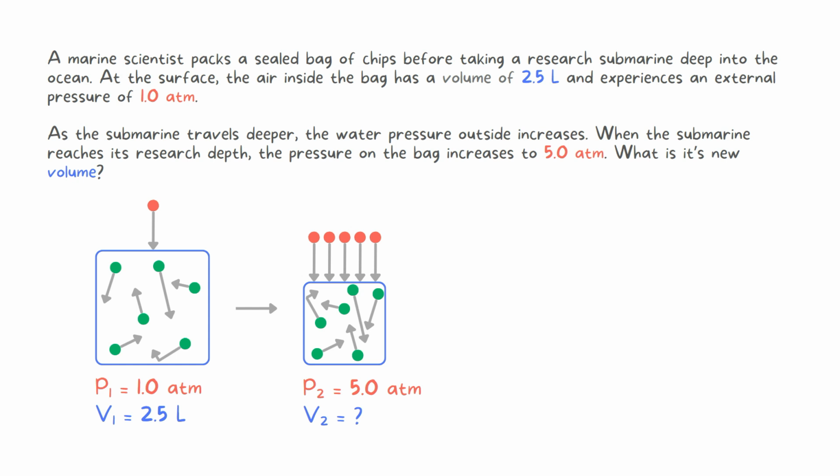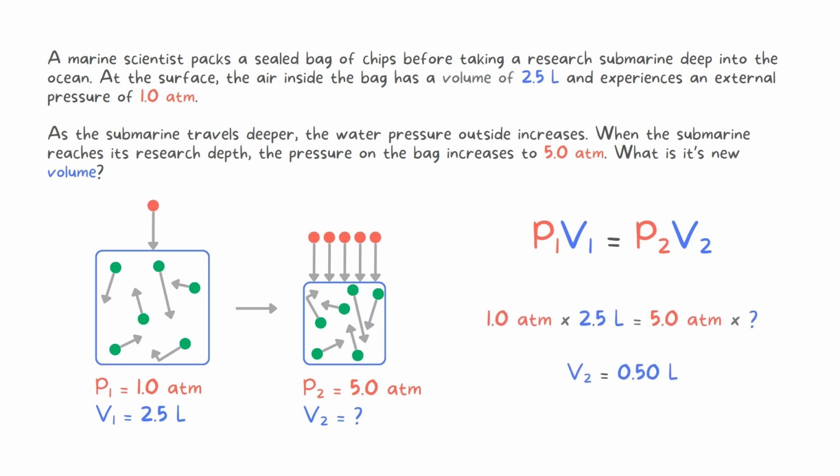So if we increase the pressure on the outside of a container, it will decrease in size. This is an inverse relationship, so we have to use Boyle's law. I'm going to plug in my variables for each of the letters and then solve for V2, and I get 0.50 liters. Now, hopefully this makes sense because as we are increasing the pressure, the volume is decreasing. And if the variables are next to each other on the same side of the equation, that means that they are going to be inversely related to each other. So we get the initials and finals and solve for V2.